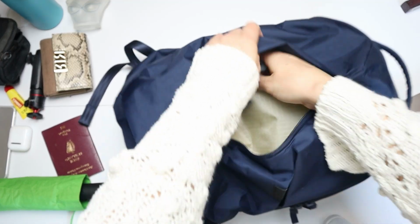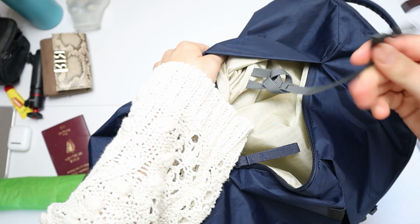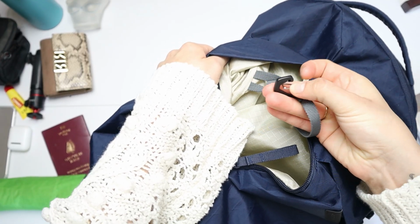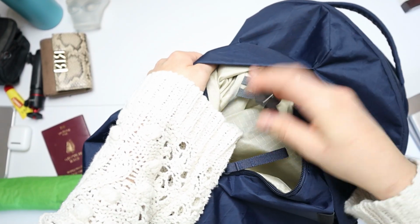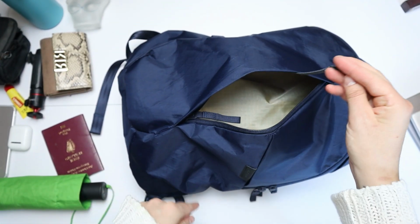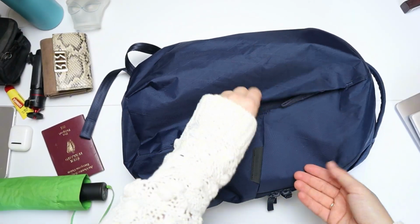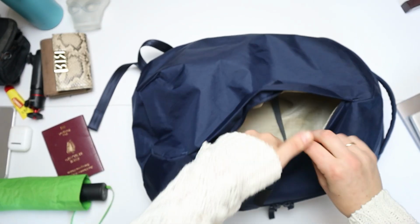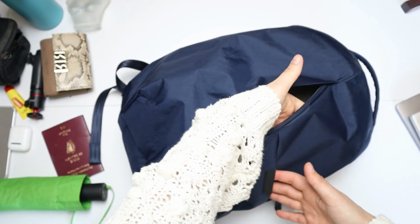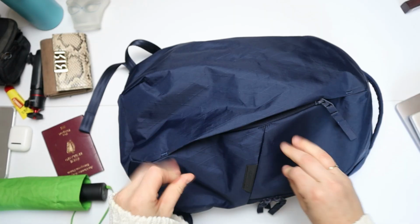Now inside you have a little loophole, and you can remove this key lash if you wanted to. This has a little G-hook system to it as well. It's handy enough that it is in there, so it saves you from digging about. You can just pull on that string and know your keys are on the other end. And that is that front little pocket. As you can see, if you have your water bottle in here and then you're packing out this pocket as well, you can see why I can get it a little bit tight.